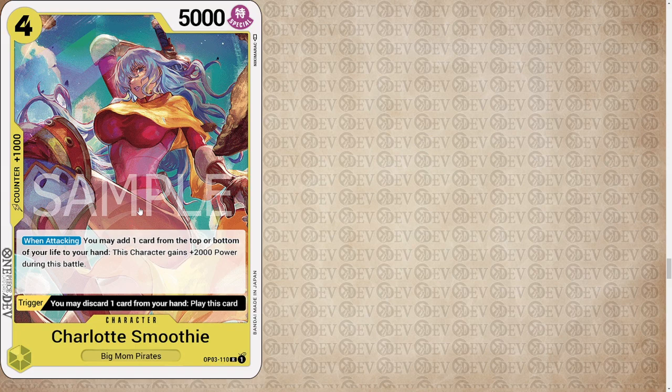So 4-cost 5K, 1K counter, trigger, discard 1 card from your hand, trash this, play this card. That all is perfect, but the when attacking is not ideal for what we're trying to do. Adding a card from the top or bottom of your life to your hand, and the character gains plus 2,000 power during this turn, that's not really what we want to do. We would rather trash a card more than anything. So the trigger is great. And then, I don't know, she's still a good card, right, for what it's worth. You can still play her as like a 4-cost 5K.